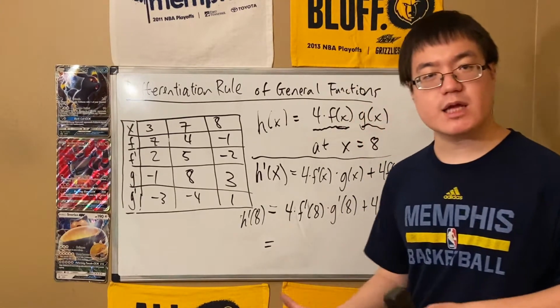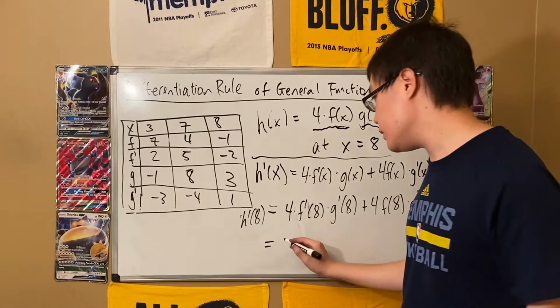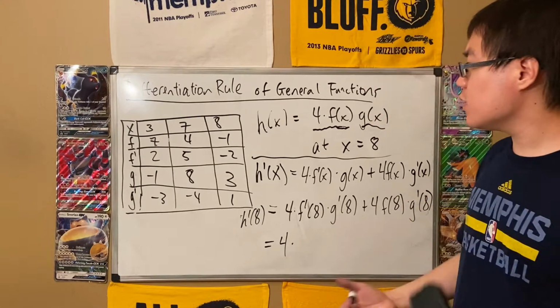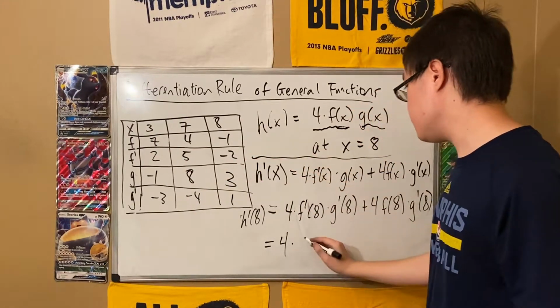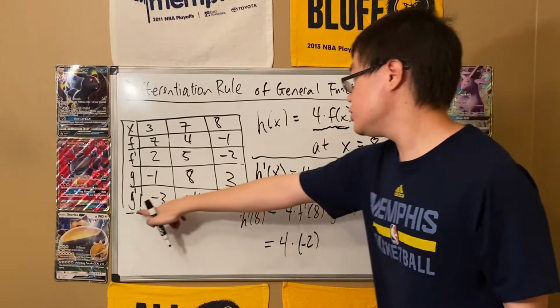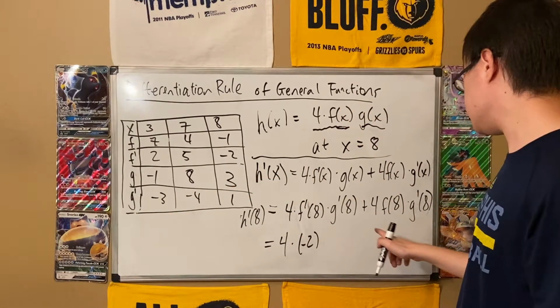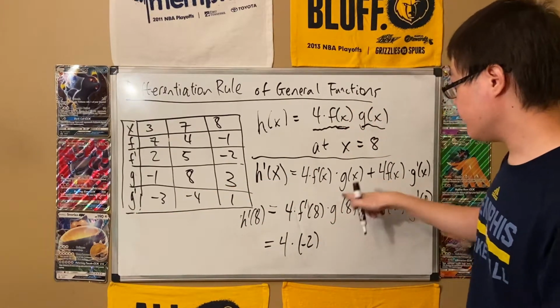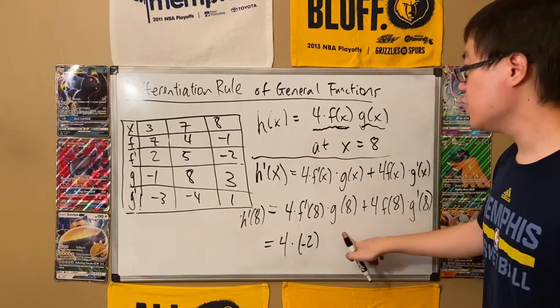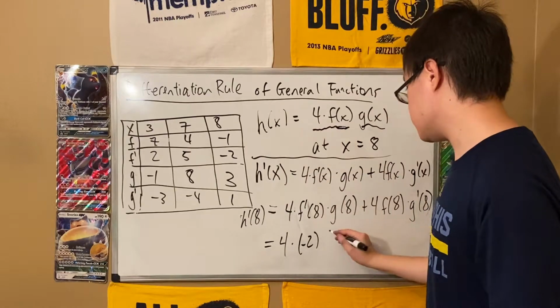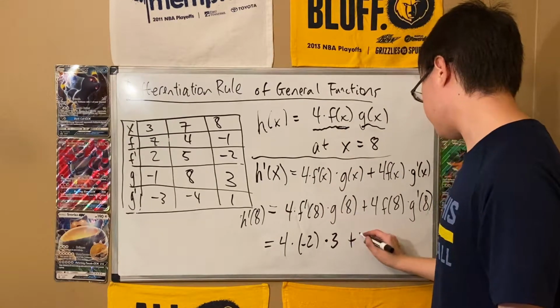Don't underestimate the table. Sometimes students do mess up the table. It is an easy step, but you want to read it pretty slowly. So f prime of 8, that's negative 2. g of 8. For some reason I wrote a prime here, but it was derivative, keep the same. So this is just g of 8. G of 8 looks like it is 3, so times 3 plus 4.